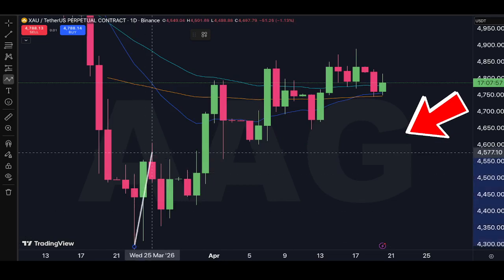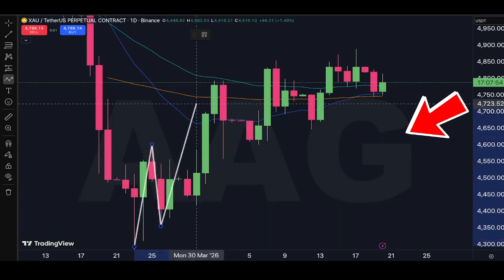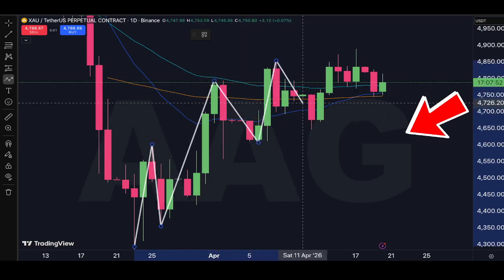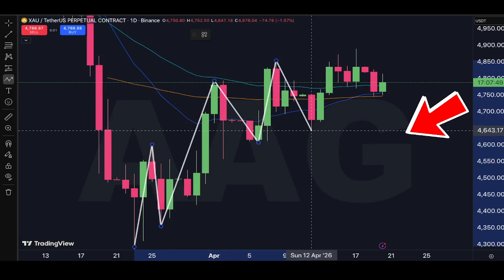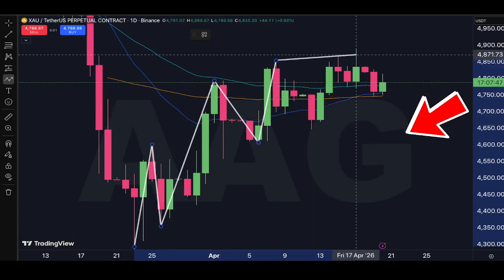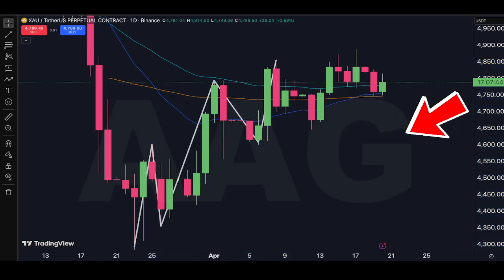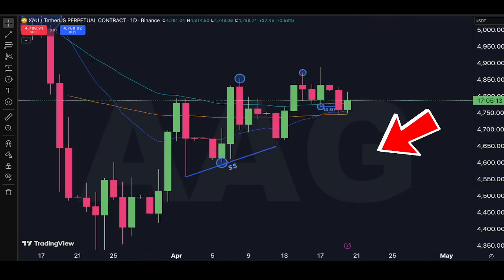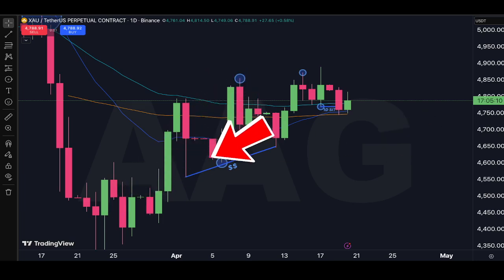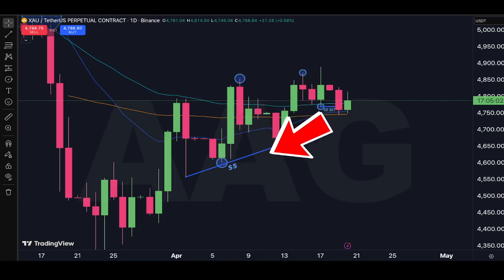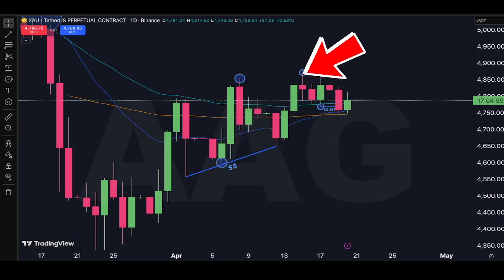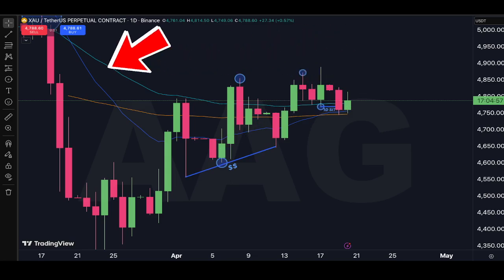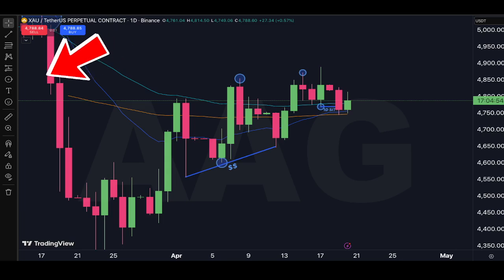Now, as we can see here, price was quite trending to the upside, right? And so it was legit for someone to think that price is going to continue higher. But again, now let's pay attention to what happened here. As price was moving to the upside, we had a range formed here. We had liquidity sitting down below, and here price started to be exhausted as it hit our breaker on the left side.